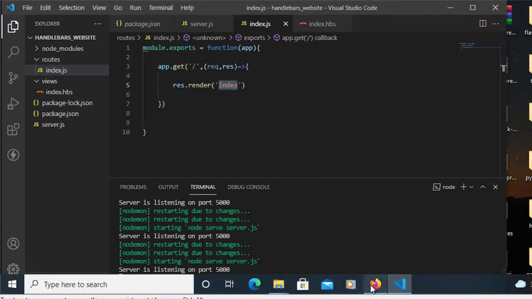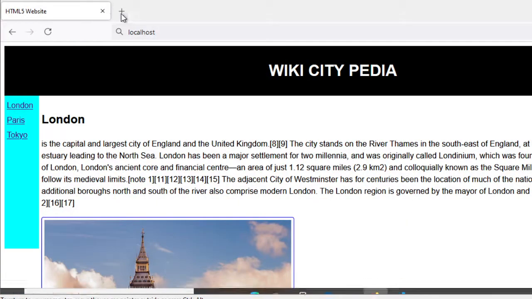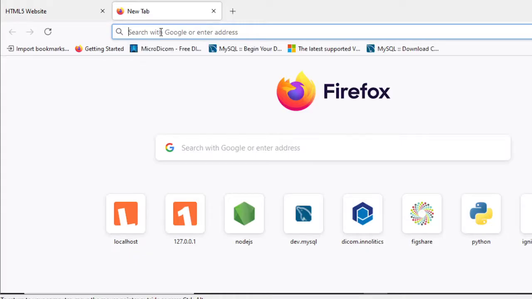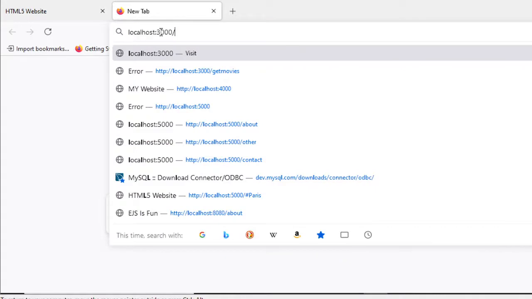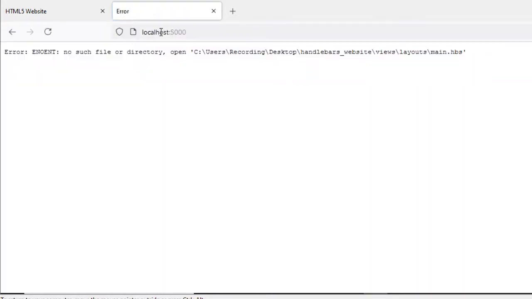From here, I'm going to open our browser, and when you type localhost 5000, there you go.